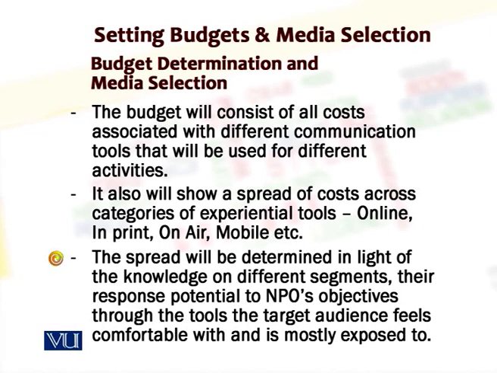Now, a few more words about the budgeting. You divide your costs not in terms of just the advertising and communication tools, but you also talk in terms of geographical spread. In other words, if you are working for a campaign which is national, then you have to talk about your advertising budgets and tools which are going to be used for a wider spread all across the geographical regions. And then again, depending upon the response level, you establish the kind of budgets or the amount of the rupee spread which you associate with each region, and also with the tools. All these details have to be part of the budget so that you can later on track and monitor your own developments that you had planned as part of the budgetary process.